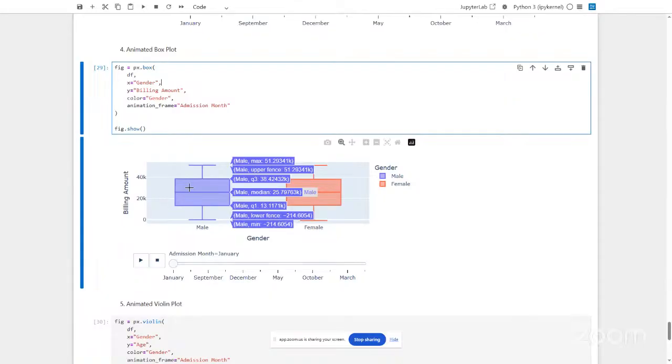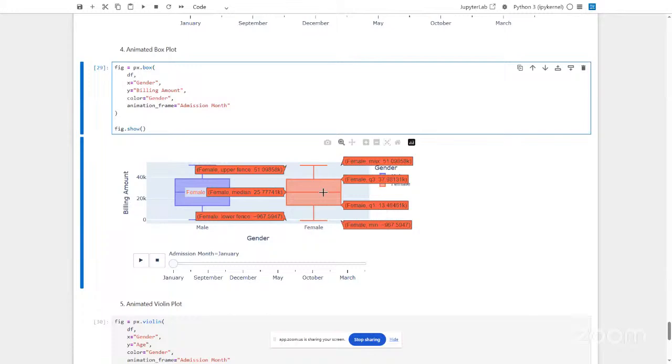But this is not possible using Seaborn or Matplotlib. Here, as soon as you put your cursor on the image, you can see the minimum value, the maximum value, the first quartile, second quartile, third quartile. The median is equal to the second quartile.